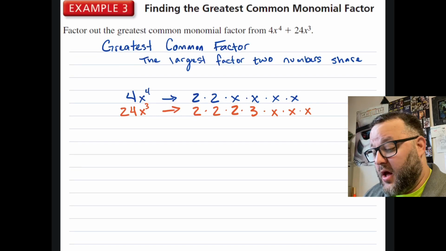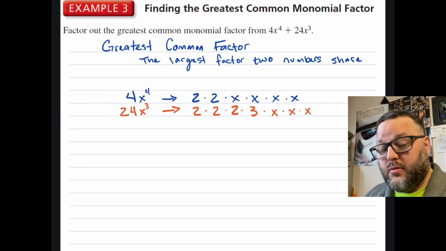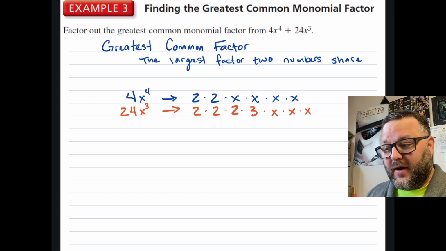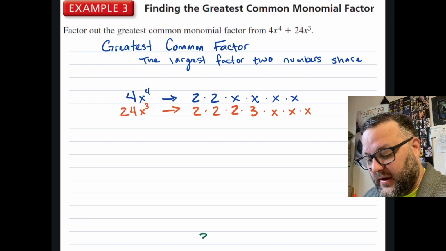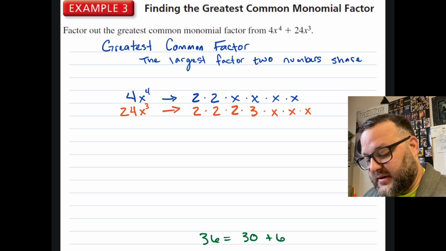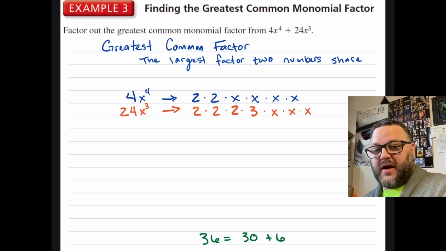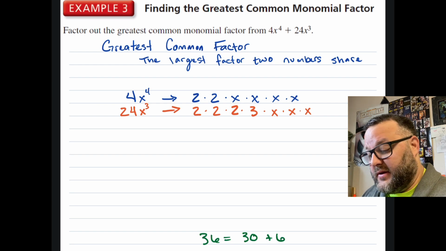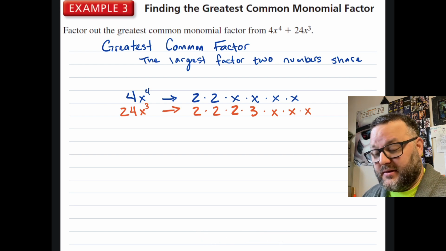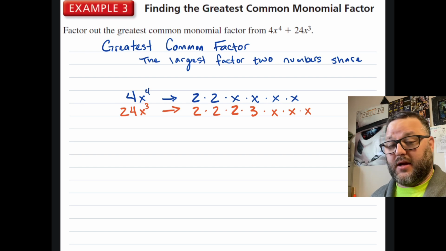All right, ladies and gentlemen, we're talking about finding the greatest common monomial factor. Now, this goes back to the idea of finding the greatest common factor that we did with fractions, but we've also done with ways to be able to bring things out, like our general rule of like 36 is the same thing as 30 plus 6. And then we can use facts like this for distributive property, things like that. And it's going into the same idea as far as being able to use this down the road.